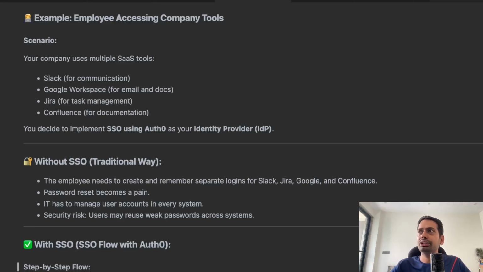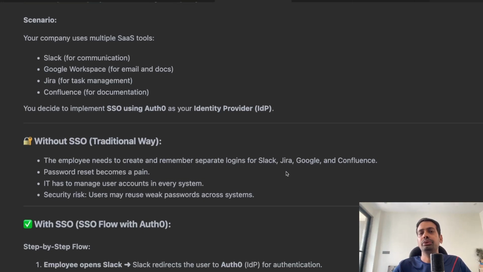Let's say your company is using different SaaS tools: Slack, some procurement software, some time reporting software, which is also a SaaS, Google Workspace, Jira, Confluence, many tools, right? You decided to implement SSO using Auth0. You bought Slack from Slack, and Jira and Confluence from Atlassian.